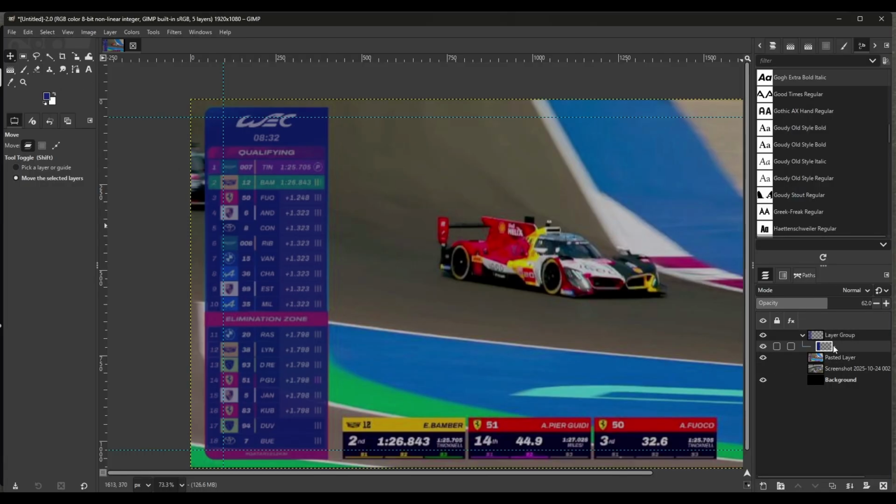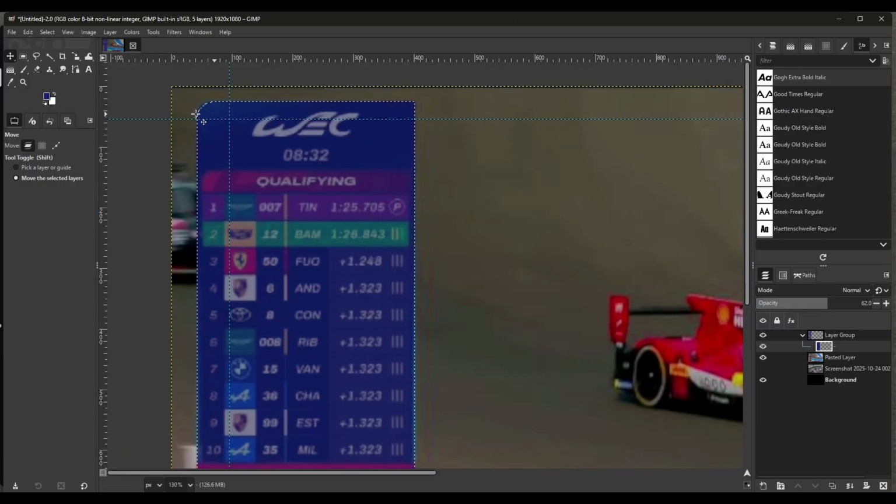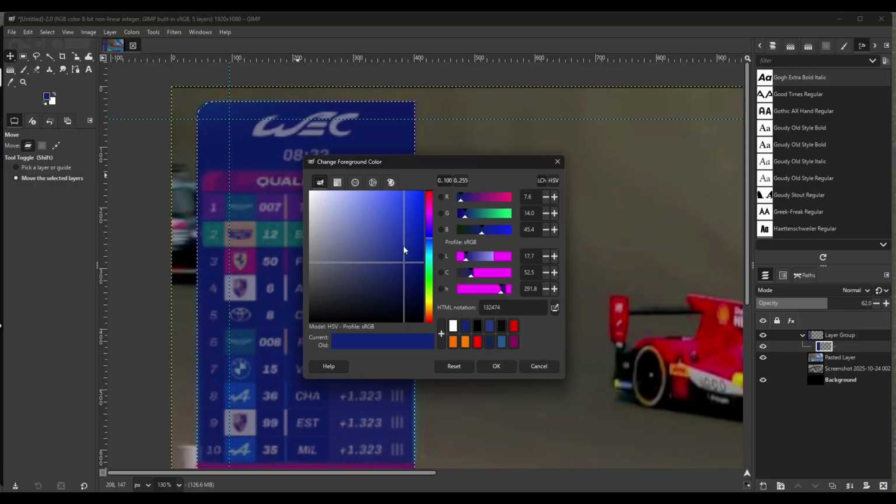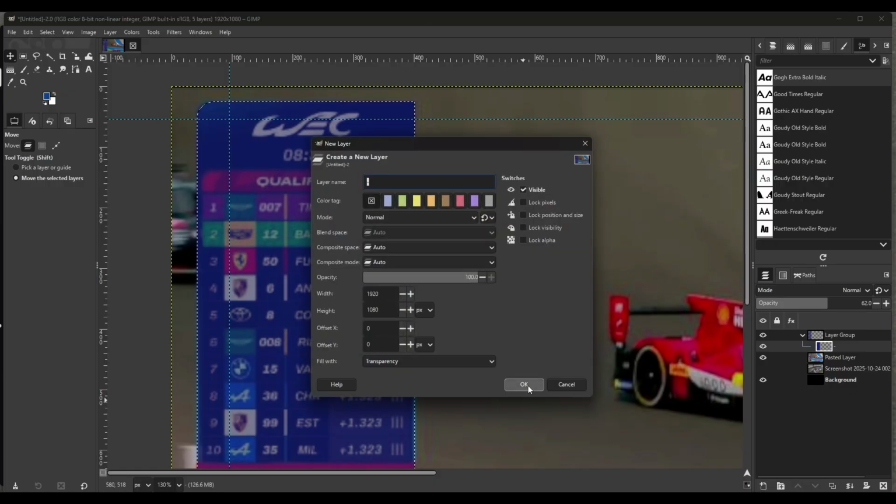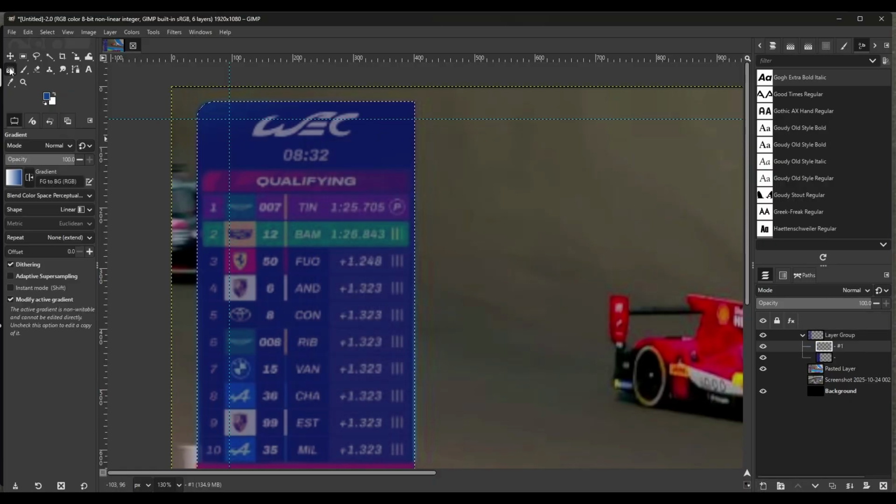And now I'm going to do alpha to selection, and I'm going to try to get that little gradient up there. And I'm going to do a little bit lighter blue. I'm just going to move it up a little bit here, move this up, not too much. You can kind of see the old color versus the new. I like this, so I'm going to make another new layer. This one's going to be full.